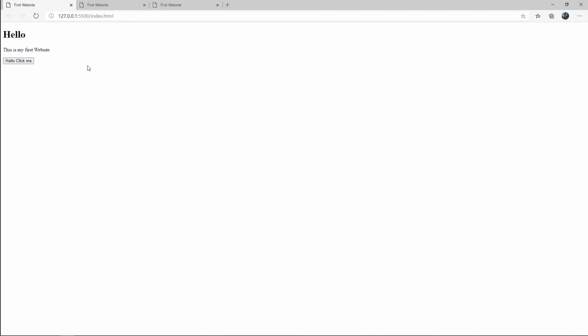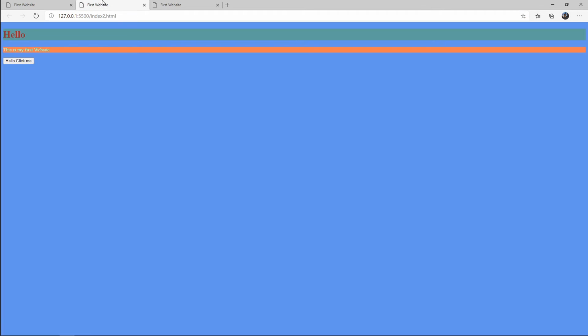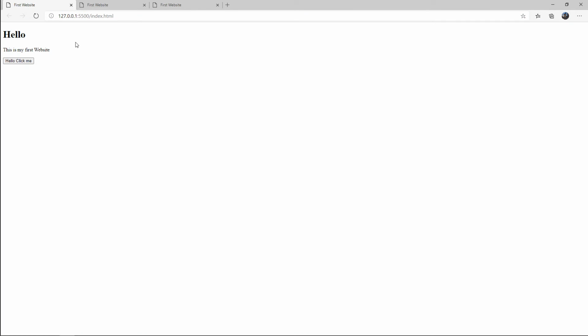I have opened these three things in my Edge browser. This is the first thing we saw, index.html, this is the second, index2.html, and similarly index3.html. For index.html, we only had HTML functionality, not JavaScript, not CSS. You can see it just has the content. It doesn't have any styling or any interactivity. Even if I click this button, it doesn't do anything, right? Let's move on to HTML plus CSS, not JavaScript.